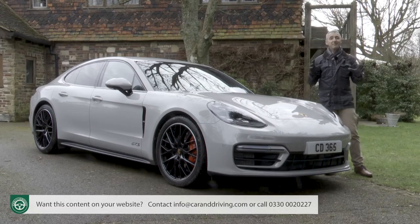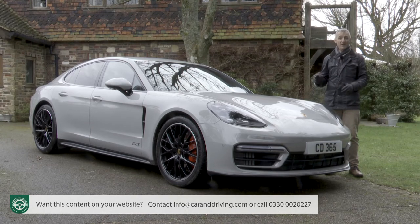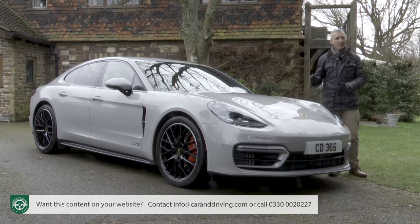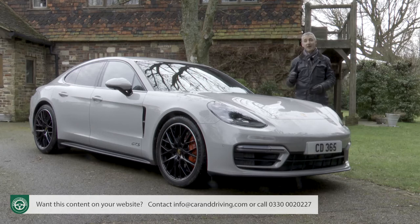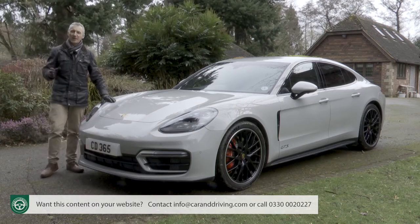Shut your eyes and picture what a four-door Porsche 911 sports coupe might be like, and you won't be a million miles away from the reality of this Panamera. The old pre-2017 first-generation 970 series version set out to deliver on that brief too, but never quite managed it — sleek from some angles but distinctly awkward from others. Everyone seems agreed that this 971-era second-generation model is a much more stylish piece of work, thanks to its longer wheelbase and lowered rear roofline, so Porsche wasn't minded to make too many visual changes for this midterm facelift.